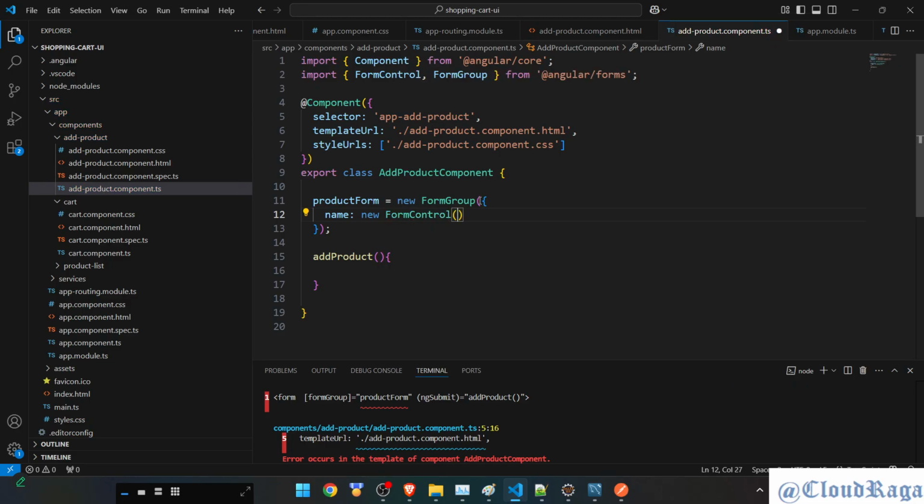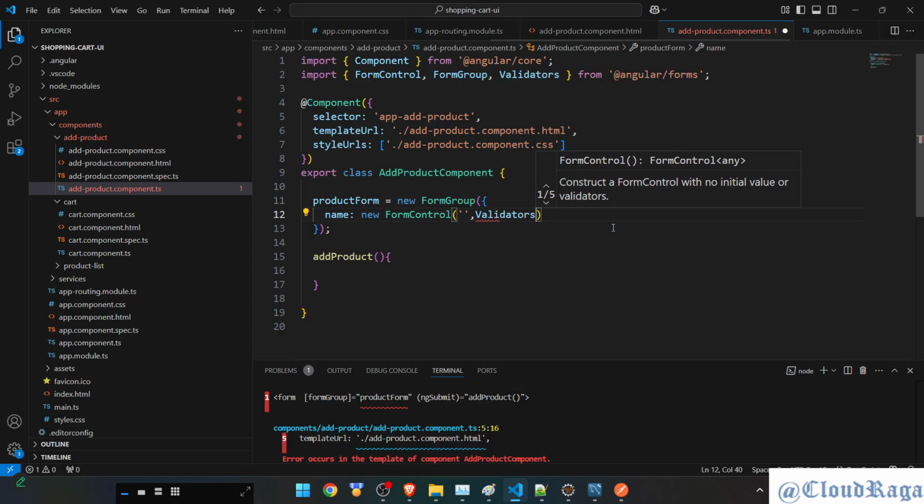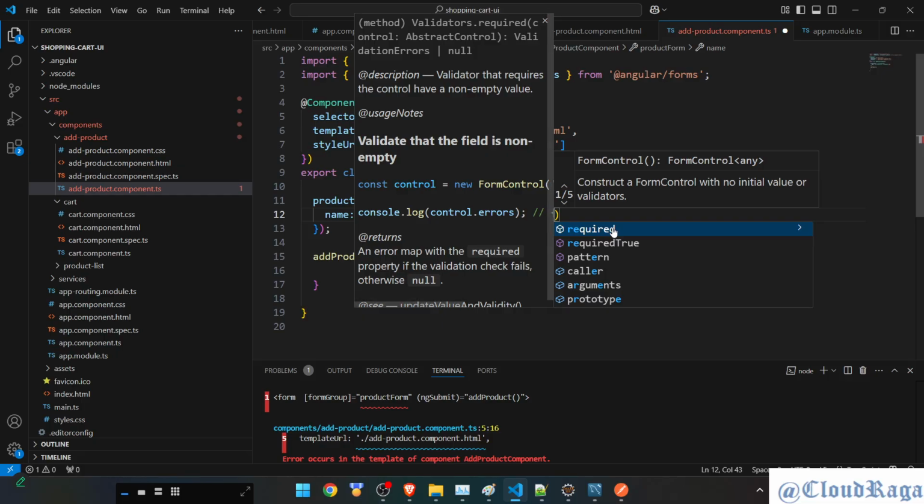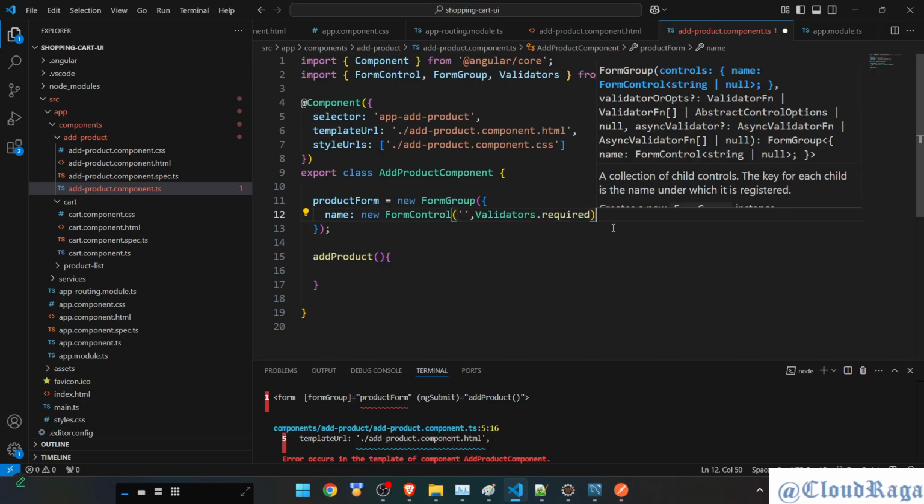Then after this empty, and here I don't have Validators yet, so let's import Validators. Or can I import it right away? Let's see. Validators, yes, Validators.required. Done. Let's put a comma.